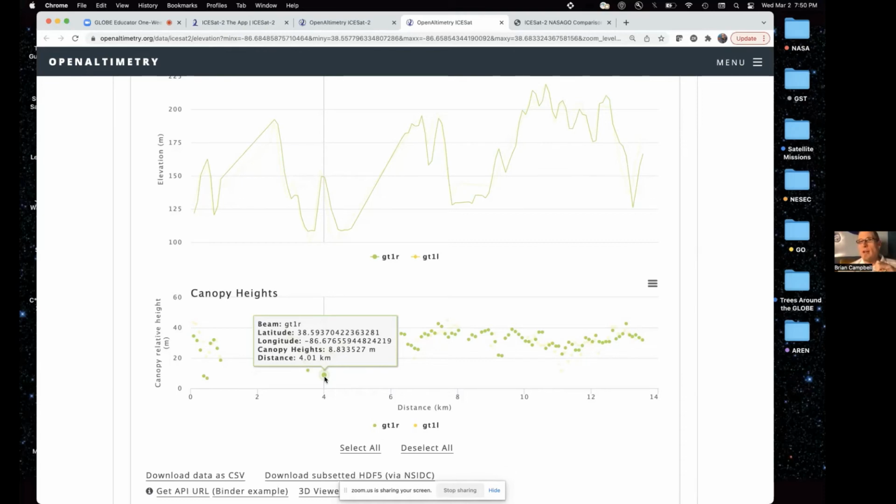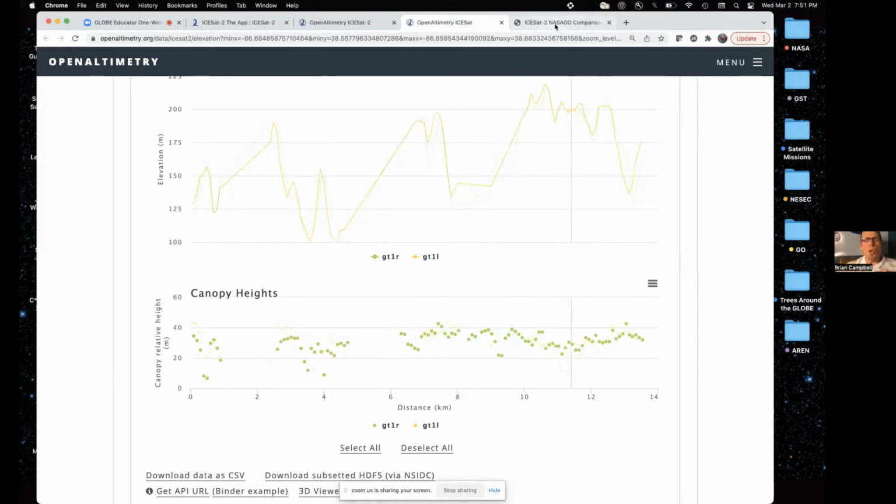On a rare occasion, and I was able to get one in Salisbury, Maryland, in my neighborhood, ICESat-2 dropped the photon that touched just a single tree, because it was a tree next to a pond and there was nothing else around, no other trees around it in that 13-meter diameter footprint. So it's basically 6.5 meters in all directions. There were no other trees, just this one tree. So that's what's really cool about this, is that you can essentially find that type of stuff. It's rare, but it's actually a fun search to try to figure out. And this is a great extension to the pacing guides in taking that data to the next level.